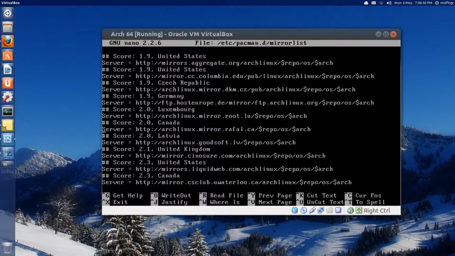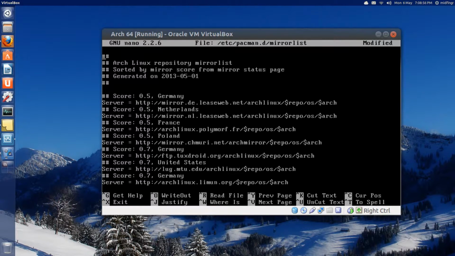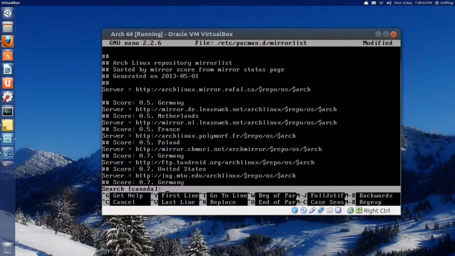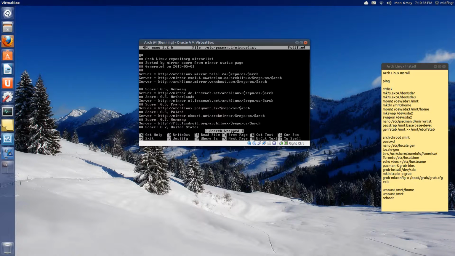You press Alt and then on your keyboard the number 6, Alt 6. Page all the way up to the beginning, just above the first entry, and press Control U, and then we just keep doing that. So I'll pause the video while I'm doing this, and I'll be back when this is done. Okay, once you finish editing, there was only 3 mirrors. Usually there's 4, but there's only 3. You just press Control X, and then type Y, and then the file name, mirrorlist, and you just press enter. And now it's saved.